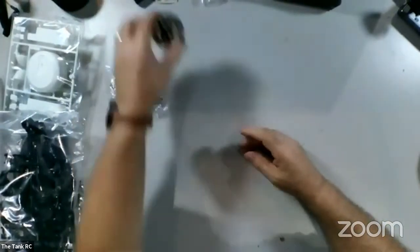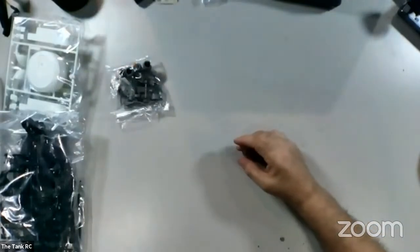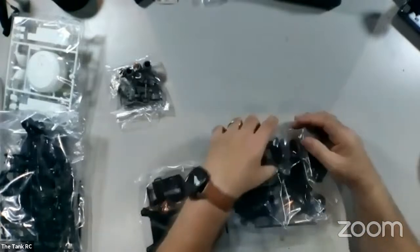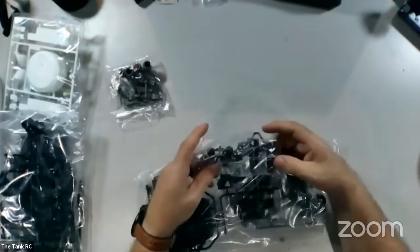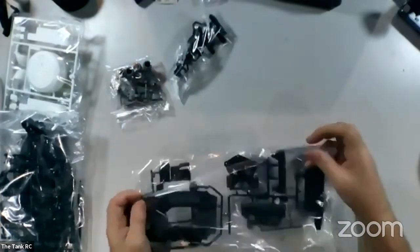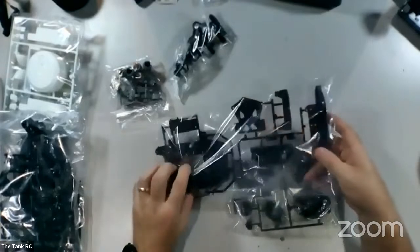Could you find a way to make it look not chunky, but like it's been through the ringer a little bit and still look good? Yeah. I mean, make it slightly look a little beat up, but still make it look classy.